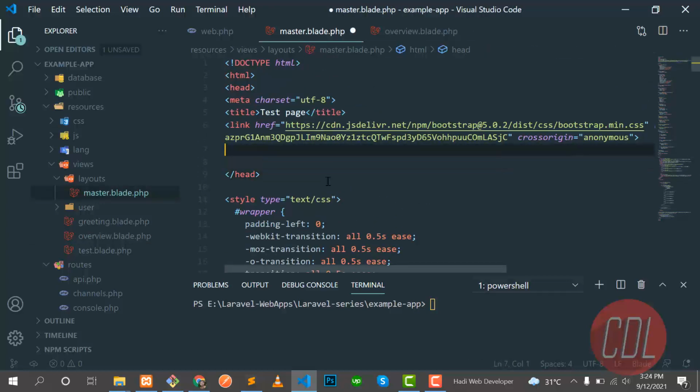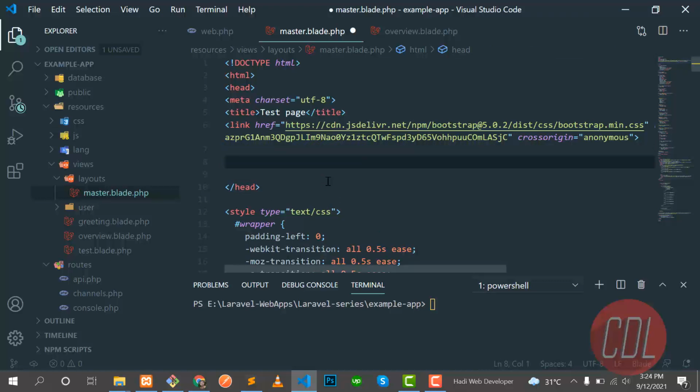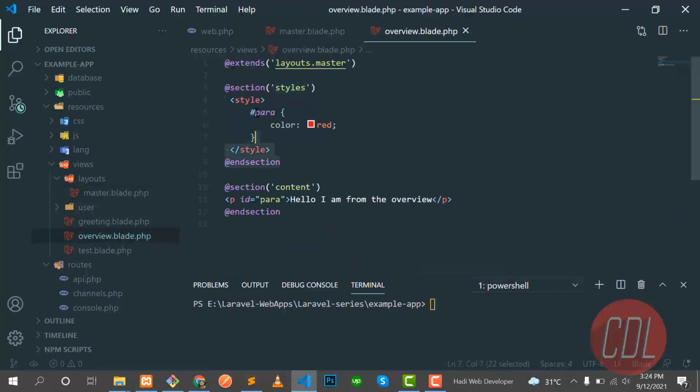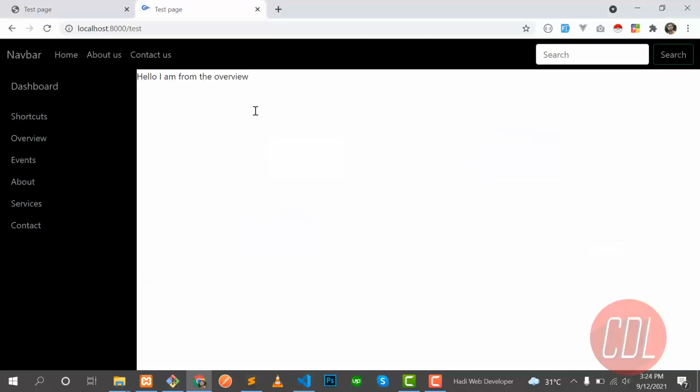Okay, so this is a style section of master. If you add the style sheet here, your style sheet should be rendered there. If you want to add this style sheet here, it's added there at the top of this bootstrap CDN. So I'm going to name this styles, right? I added this styles there, and this is declared in this page. So let's refresh the web page, and yes, it's applied on the web page, right?